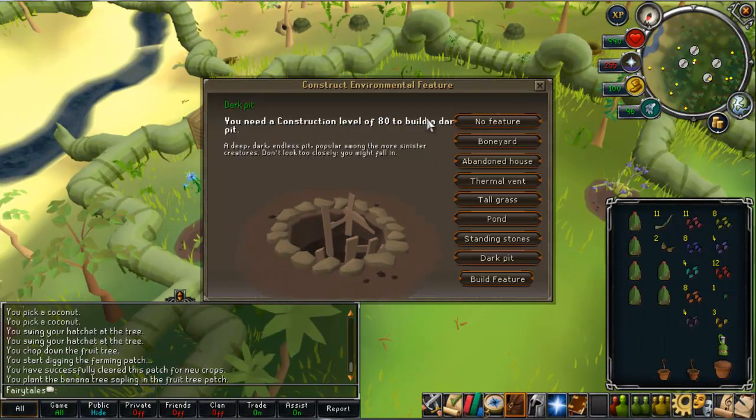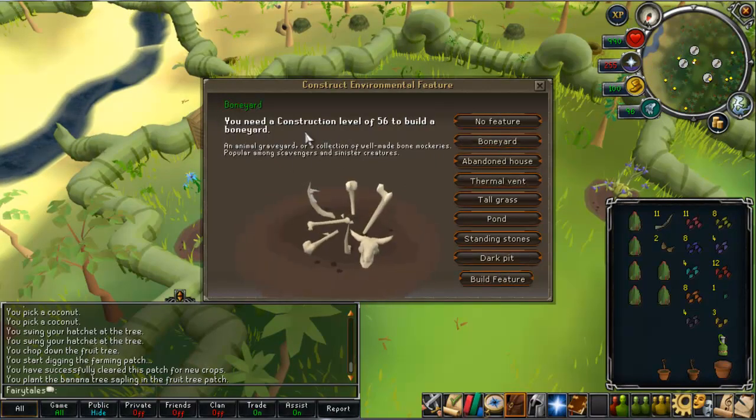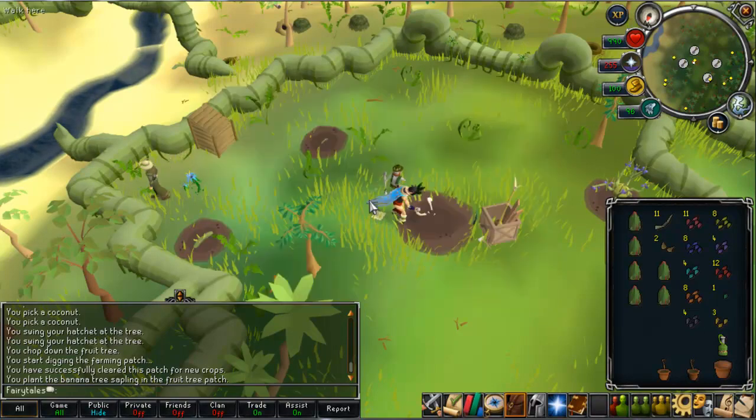Now, as you can see, there's construction requirements for this. However, all of these you can just pay the guy, Papa Mambo, to do them for you. Boneyard's the lowest one, so just build the feature. It's free if you've got the level.